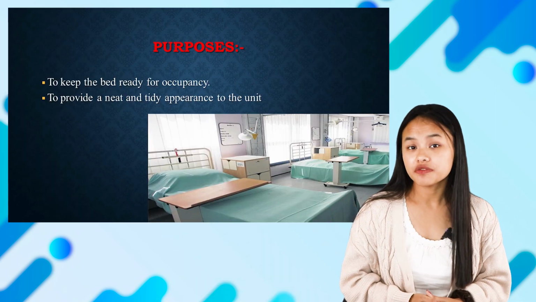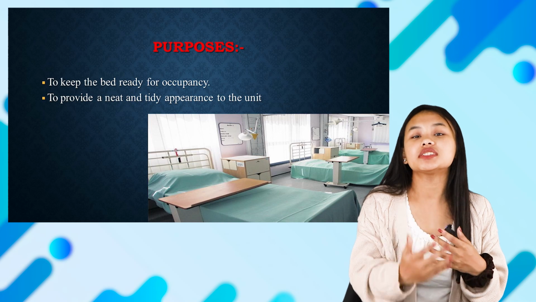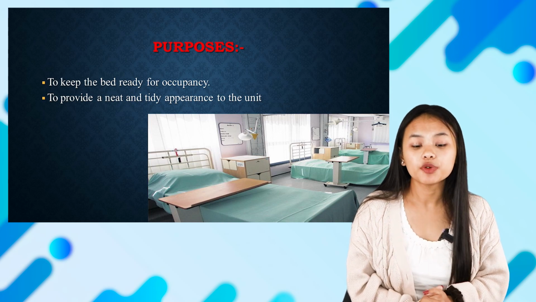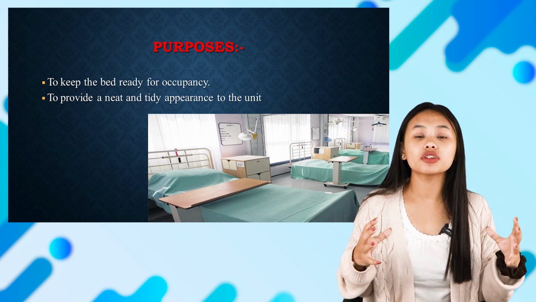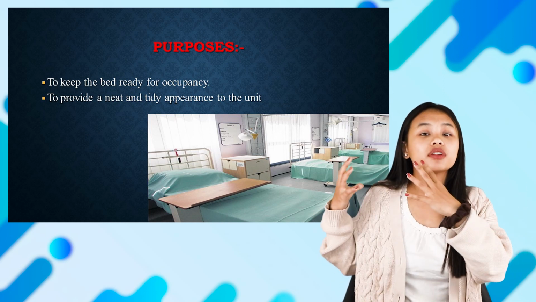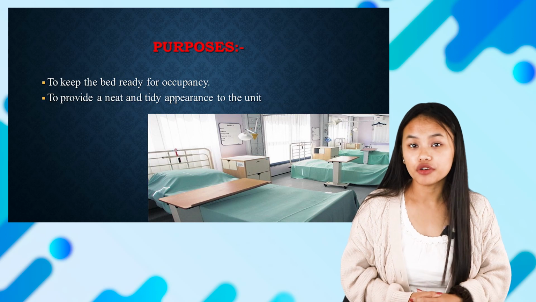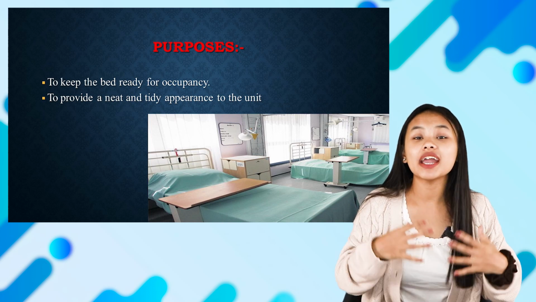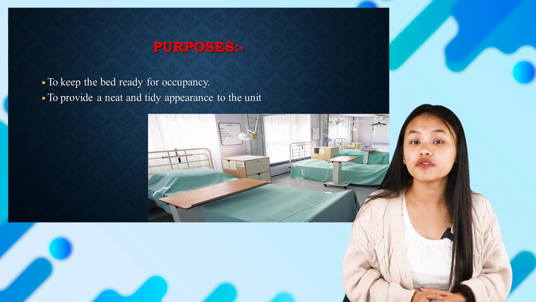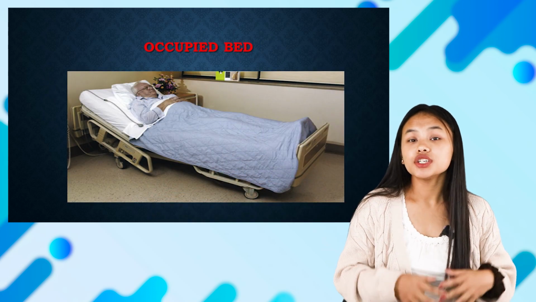What is the purpose of this bed? As I've repeatedly been saying, this bed is prepared in order to keep it ready for occupancy. That is, to keep it ready so that we can receive the client at any point of time, and by making this bed, it also gives a tidy and neat appearance of the unit. The next one is the occupied bed.